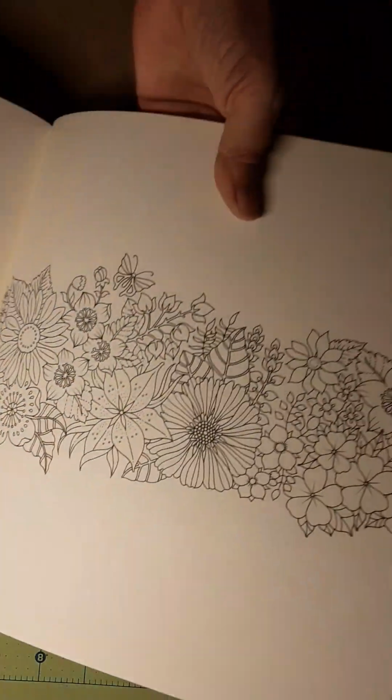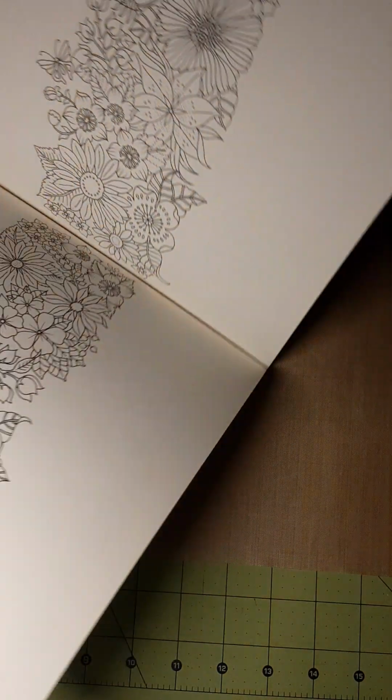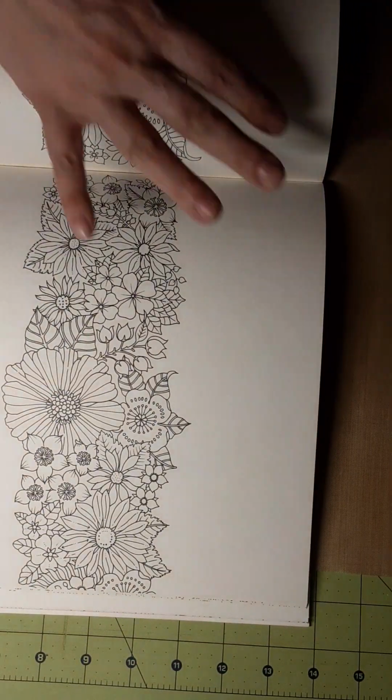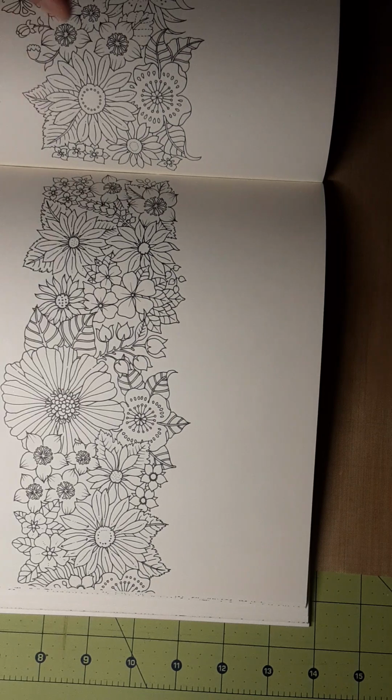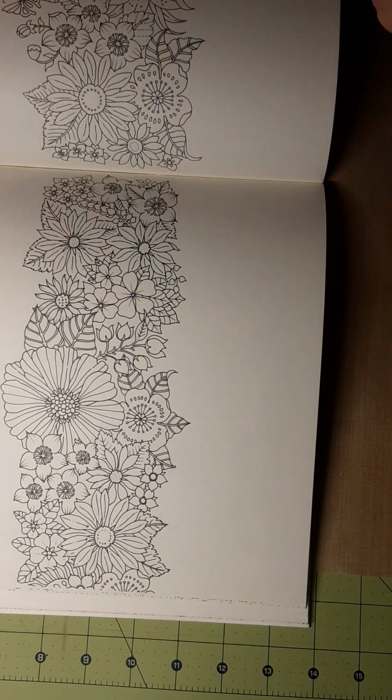So, let's do another page. Let's look at this page. Okay, this is in this book. And these books, I'm going to go ahead and turn it. Sorry. They have all this empty space, and I'm thinking, I don't want all that empty space. You know what I mean? So I'm thinking it would be fun to go ahead and do a stencil.